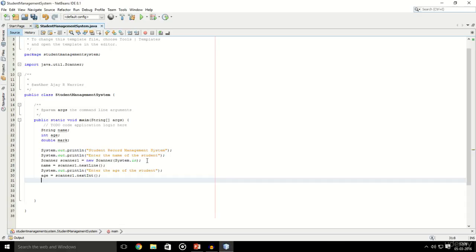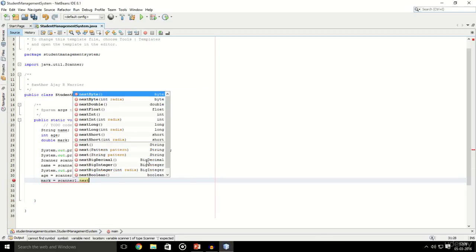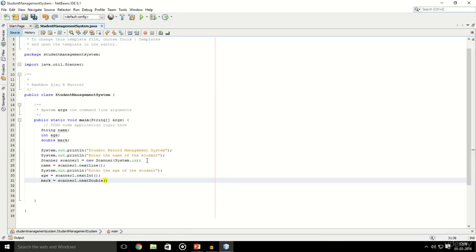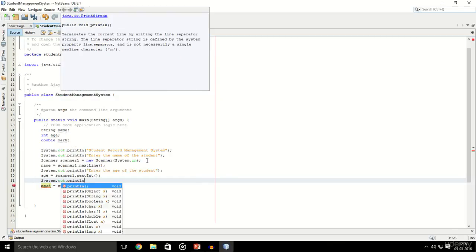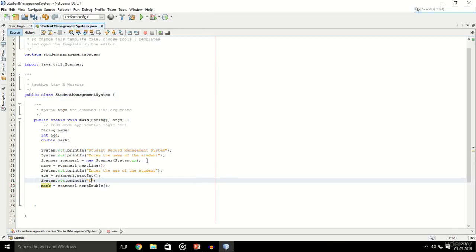Now finally, we need to receive the mark of the student. So let's do that also. mark equals scanner1.nextDouble. System.out.println, enter the mark of the student.